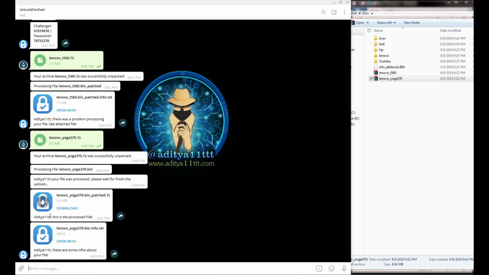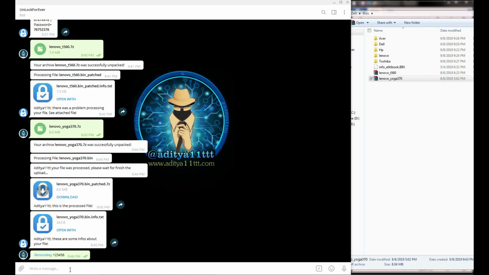Now when you flash this file, you also need a hardware ID. You will generate a hardware ID, and now you have to unlock that password. You need a key. For that you have to type \Lenovo key. Then you have to type the number, whatever number you have. Like, for example, I am taking a 6-digit number, so you have to type that.